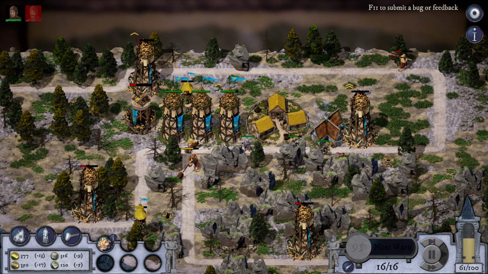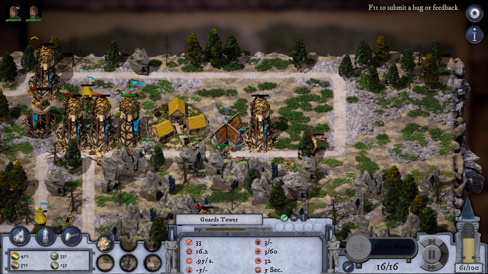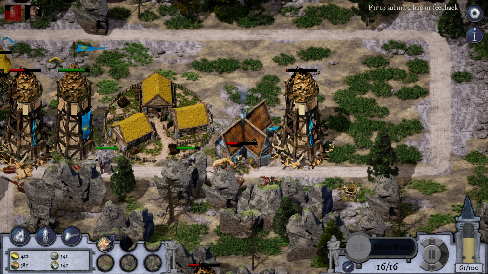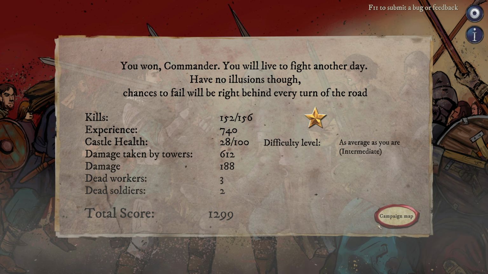Oh my goodness. Okay, my builders were destroyed. The brutes are... Oh my... Was that a double brute attack? Go, go, go, go, go. Get them repaired. Okay, this tower is going to get smashed. Oh, my builder was one shot. Oh, my spearmen are being one shot. Oh, no, no, no. Okay, we did it.